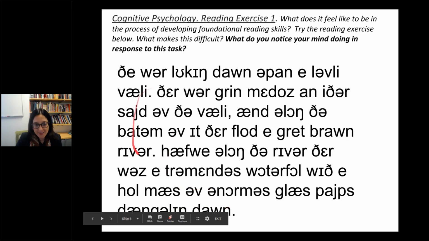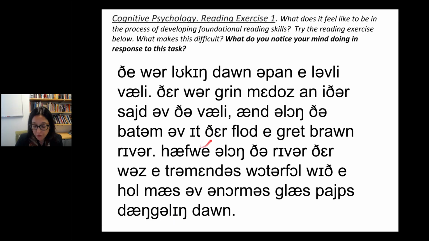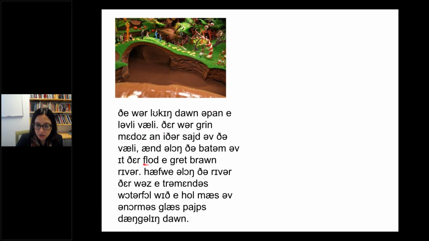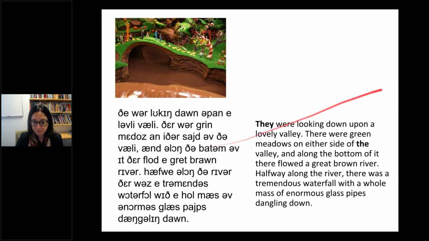And again, this is not actually that difficult. It's from Charlie and the Chocolate Factory. So this is the passage. It's written in the International Phonetic Alphabet. So hopefully it looked kind of similar to English, but you know, it sort of simulates the experience of what it feels like to see words and recognize that they're symbols, and maybe you should know how to say them, but you don't. And that's really how so many young and struggling readers feel.